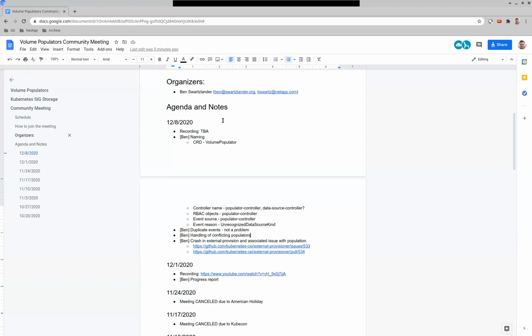The problem is I don't think anything prevents you from installing two different controllers with the same provisioner name, other than maybe just the naming of the controllers themselves. Maybe so, like, if you install NetApp's Trident, we name our pods a certain way, and if you try to install another copy, it will see that it's already there and it won't install it again. So maybe as long as everybody has a scheme like that, where the provisioner for a given CSI provisioner name has particular pod names and particular namespaces and such, that's enough to avoid a situation where you have two of them installed.